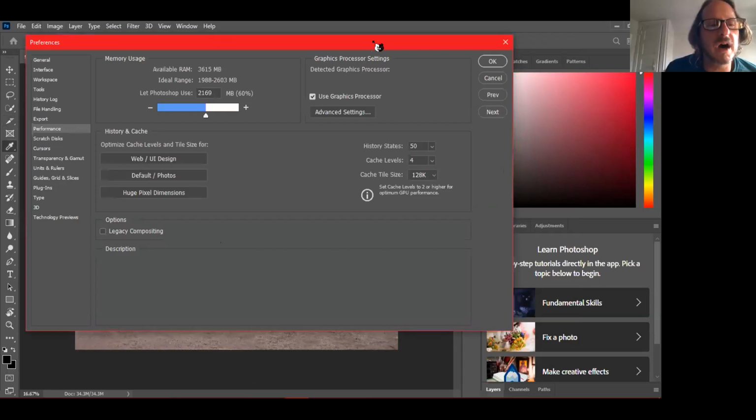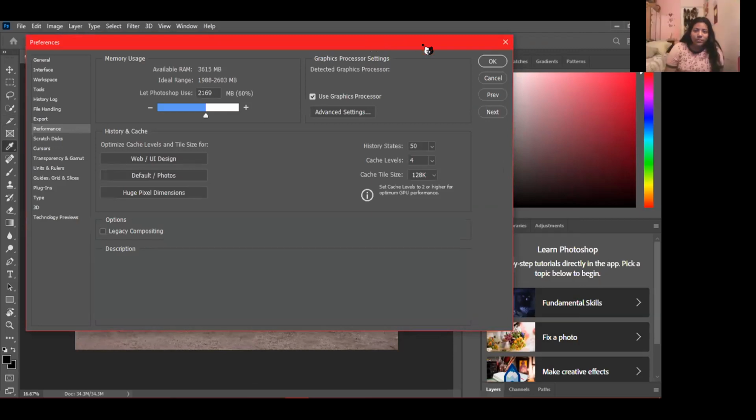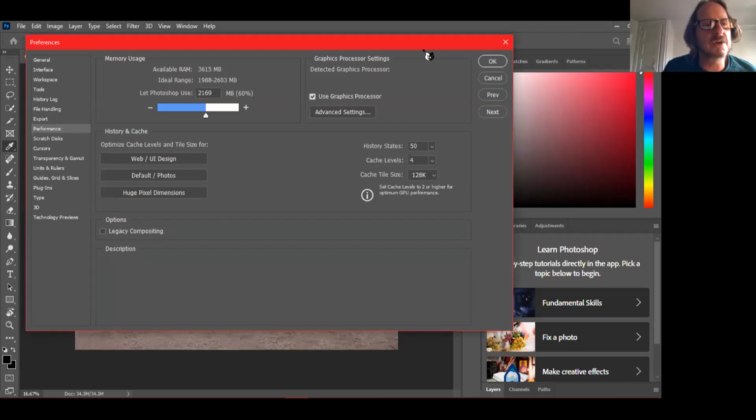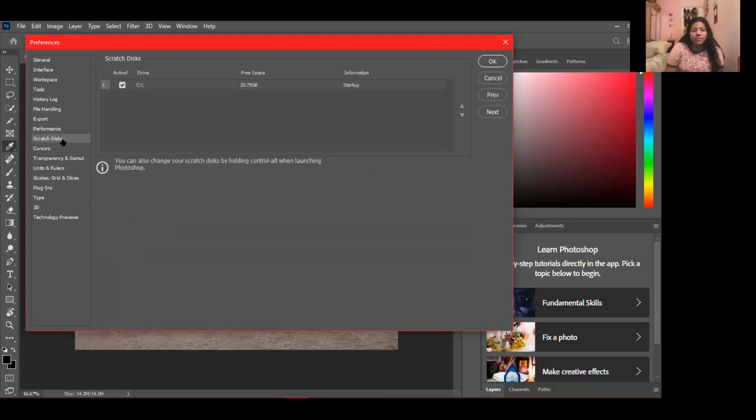All right. I'm looking for anything about WebGL and graphics processing. We're going to come back in a minute. Can you notice on the left, there's a bunch of options all the way on the left. Could you click the one that says scratch disks? This one. Yep. All right, that's not it.